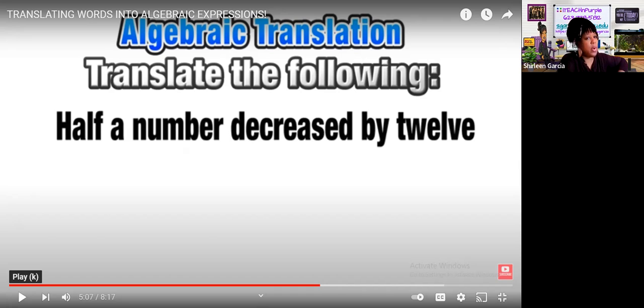How did you come up with a 24? We don't know if it's 24, we just know it's a number. So what do we do when it's just a number and we don't know what number it is? It could represent a number from 0 to 100 in millions. Yes, an X. So what would half of an X look like? What are we doing with an X? Half a number. The number is being represented by X, but we're going to cut that in half. So what does that look like as a term?